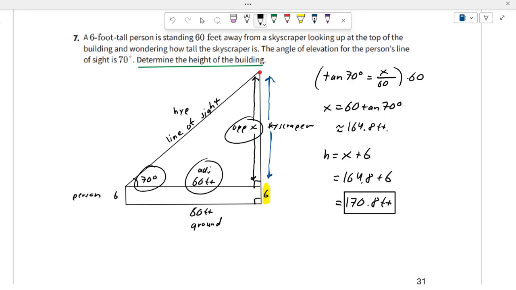So like I said, if you missed the wrinkle, don't feel bad. The actual math part of it, you just add 6, so that's not that hard, but it's easy to miss. And again, if you got 164.8, it means you did the trig correctly. But just be aware that in the future, you do want to account for the fact that the line of sight, in this case, was about 6 feet off the ground. So that's why our final answer is 170.8. That's question 7.